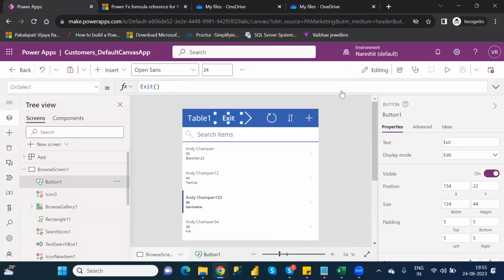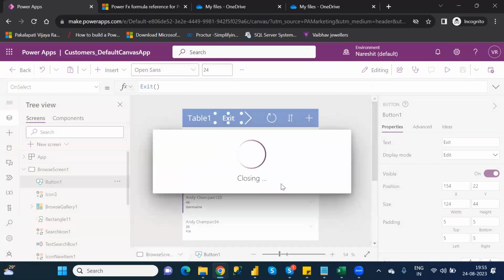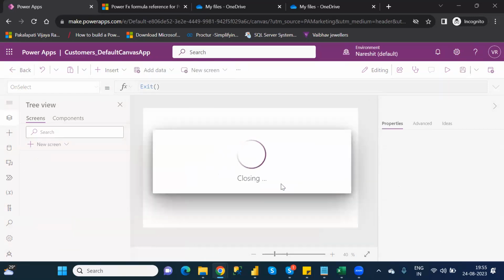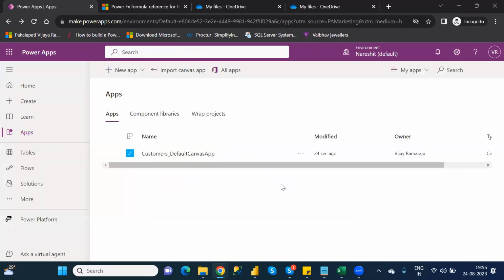See here. That means whenever you click on publish, whatever the old version is there will be replaced with the new one. Okay. So now back to this. This is not the play application where you need to play in the apps tab itself. Whichever app you want to play, you can select it and there is a play option. Click on this.